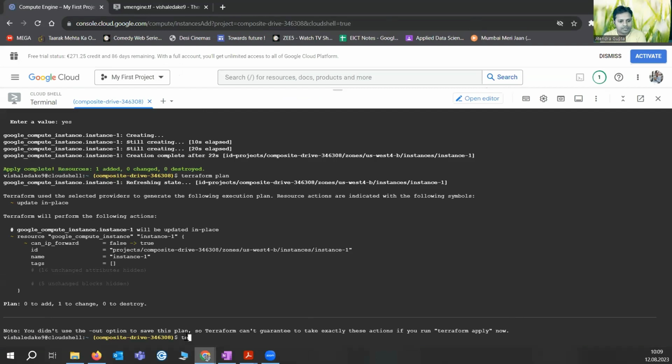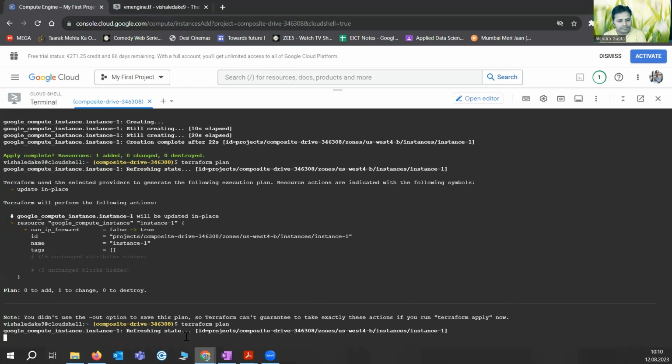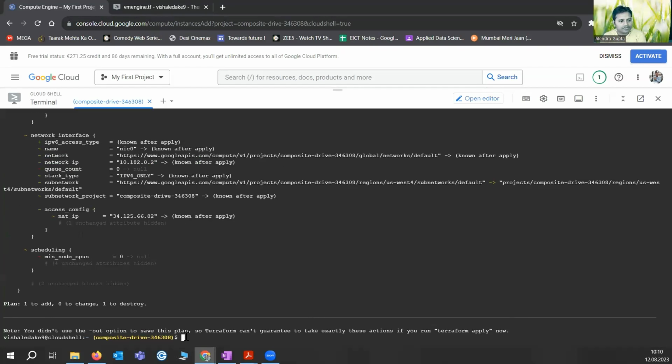You can use the up arrow key that will bring the previous command. Enter. Now see what it says. As it was able to identify the resource with the name of the resource that you have used, it will actually delete the old resource, because with that only it was able to relate it.